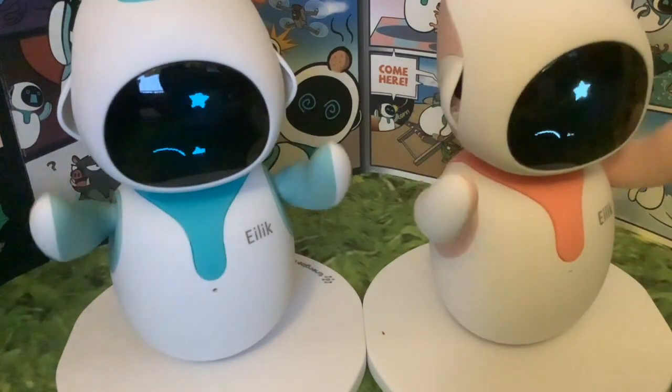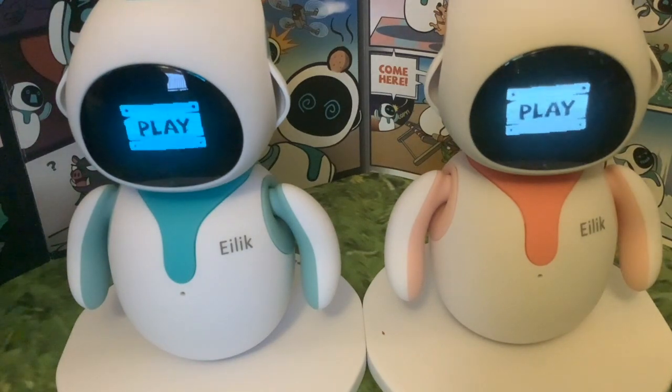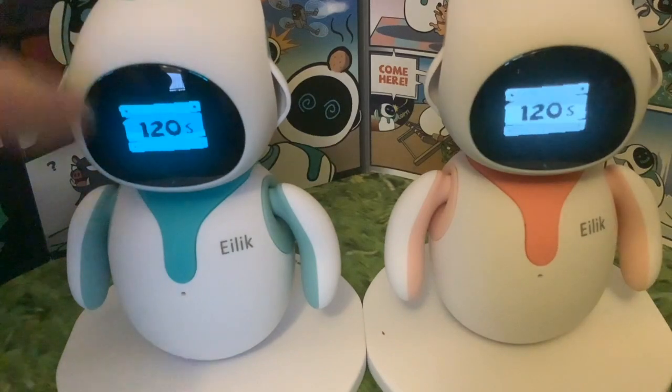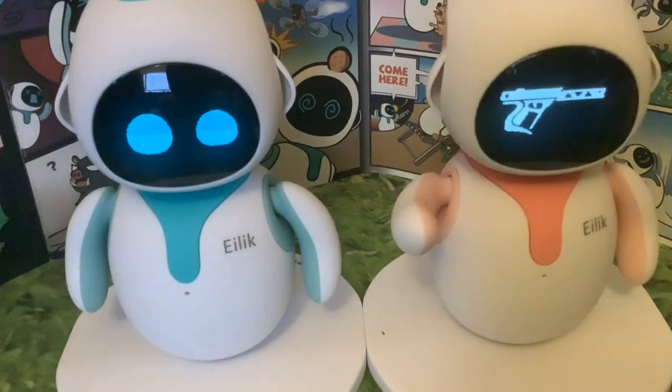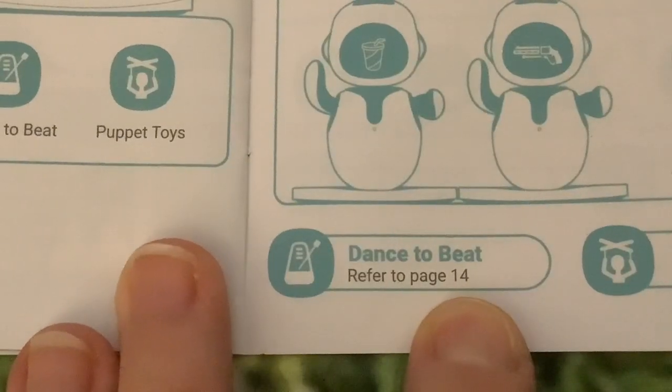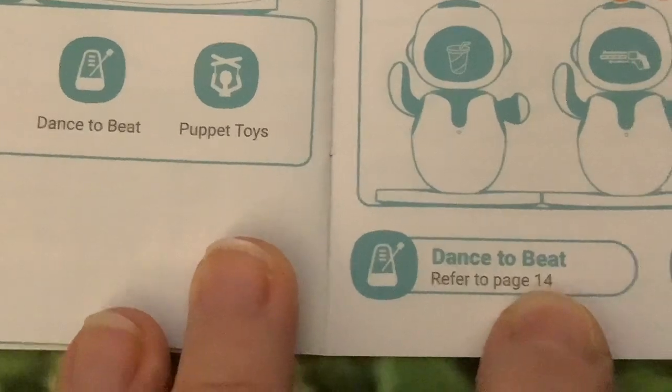So that was not a very difficult game, was it? But it does get longer because we went from 90 seconds. I see, it's gone to 160. And I think it might speed up. So the next two, Dance to Beat and Puppet Toys.